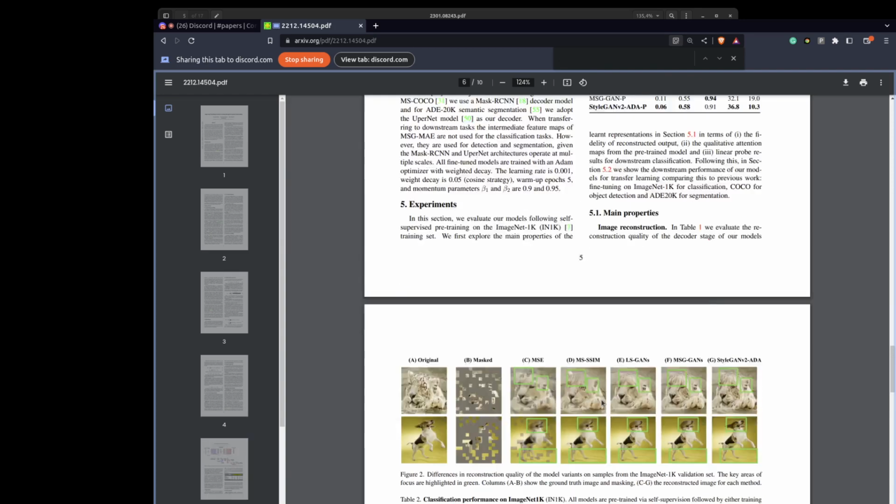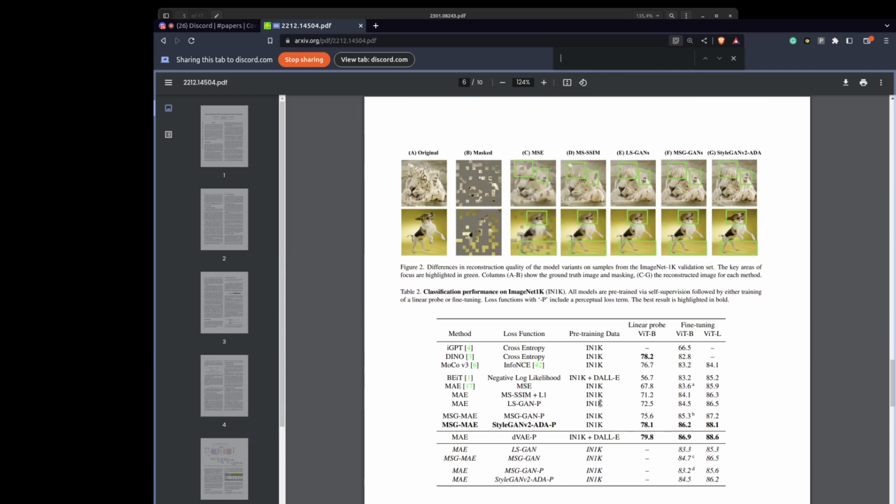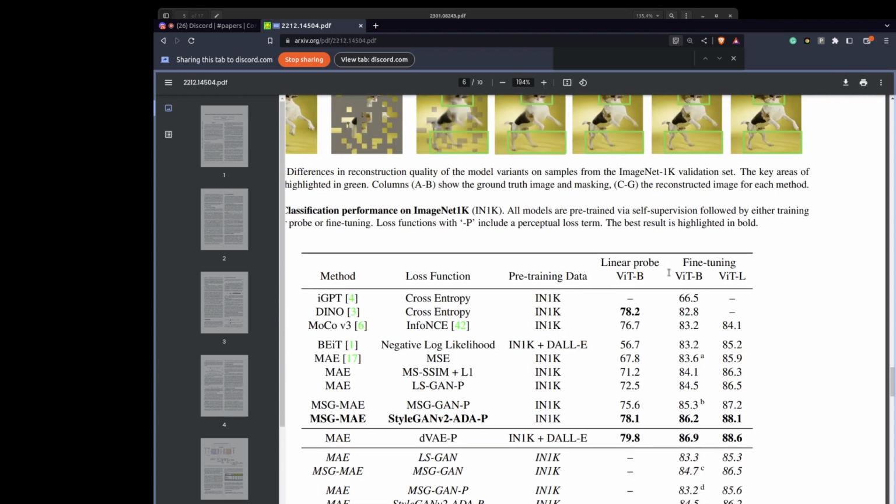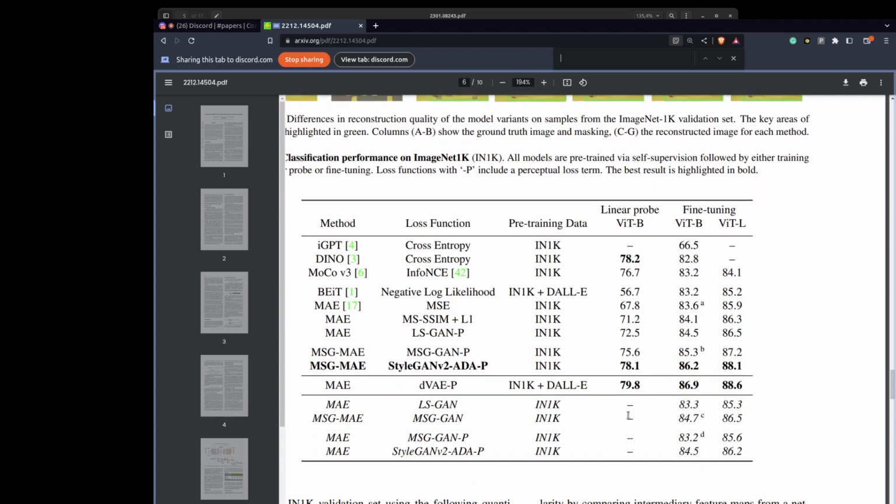No. But this was also very interesting. Now imagine if you can somehow combine... No, I don't, because I think this already uses the latent space. Yeah, this was very interesting. And I wonder, this is a huge jump, right? You basically go from 67 to 79. Same model, right? I mean, it's not completely the same model, but the ViT base is the same.